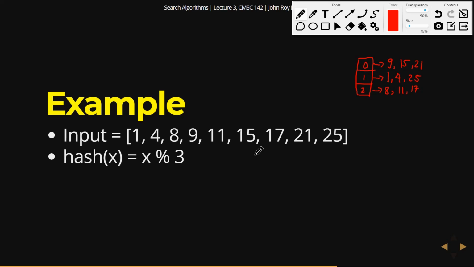So this is basically the purpose of a hash function: instead of just an individual index like 0, 1, 2, 3, 4, 5, 6, 7, 8, you can put them in indices according to the hash function. And you will notice that we have fairly distributed all 9 items into 3 buckets of indices.